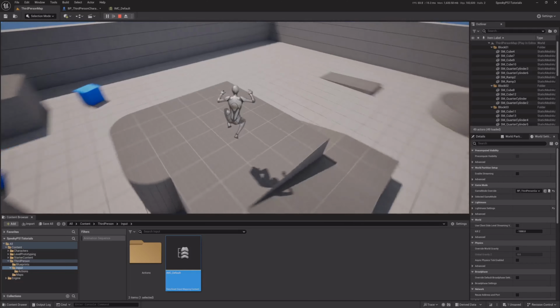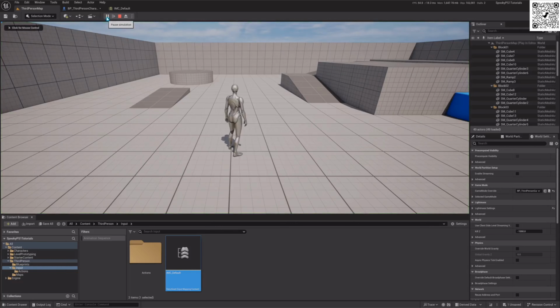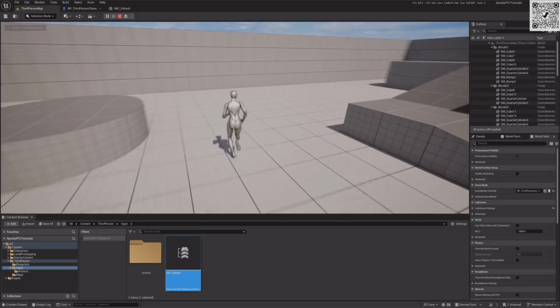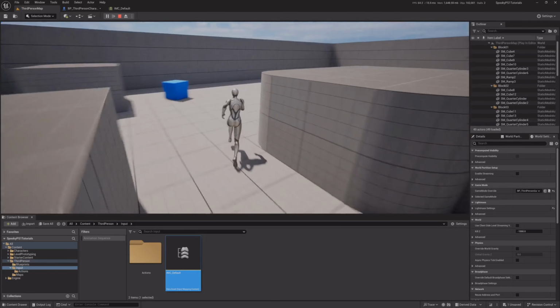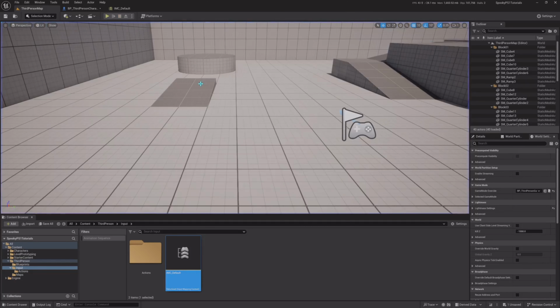But then when we jump in and press play, if we want to let go of the mouse and get a feel for what the game feels like, click. Now we can be like, okay, right, I'm playing the game. This is how the controls will feel when I'm actually playing a good looking game that I have made myself.